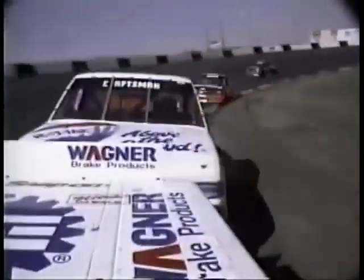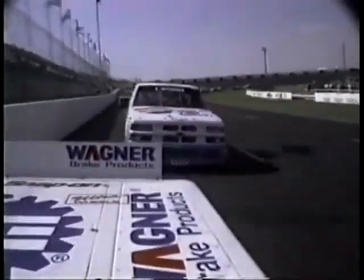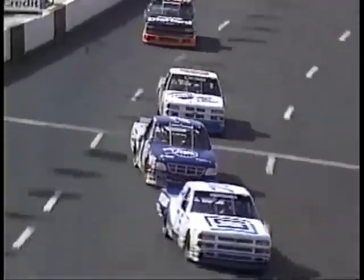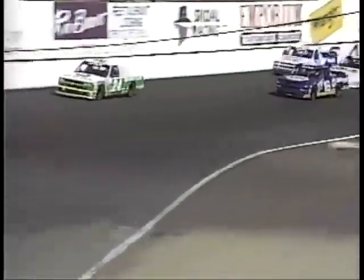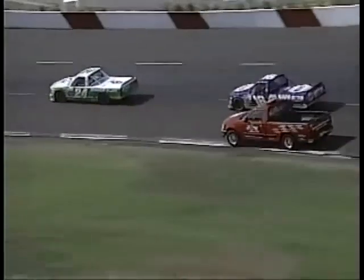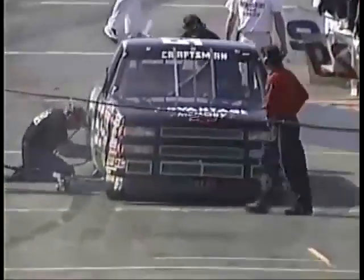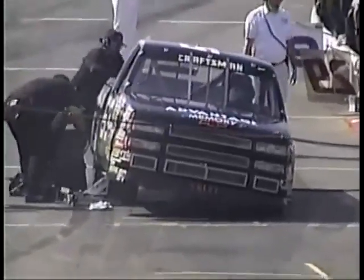There you see the Bliss-Corelli battle continuing as we ride with Mike Bliss. Meanwhile, caution is being shown on the speedway now as some problems developed with Dan Press's truck going down the back straightaway into turn number 3, and NASCAR throws the caution. So caution on the speedway at lap number 75 as Dan Press had some problems working the back straightaway. There you see his Craftsman truck, and he's into the attention of the crew here at Mesa Marin.